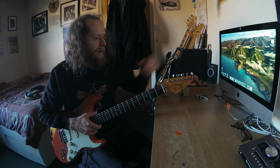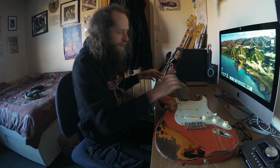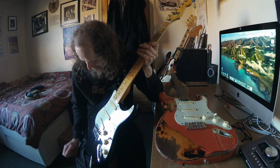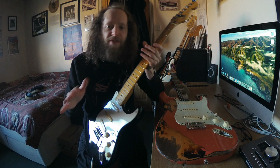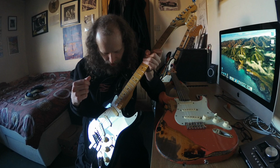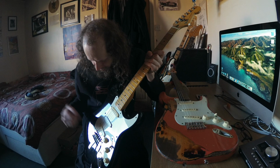So, my first Fender guitar is this one. I have it happily on hand. This is my first Fender guitar, and it's a Korean Fender. They only made these for 1 year. And when I got this guitar, basically the neck was a banana. I didn't know anything about setting up guitars when I got this thing. And I gave it to a local guitar shop to set up and get playing right. It was with them for about 2 weeks. And I went back and got it, picked it up, and got it home.